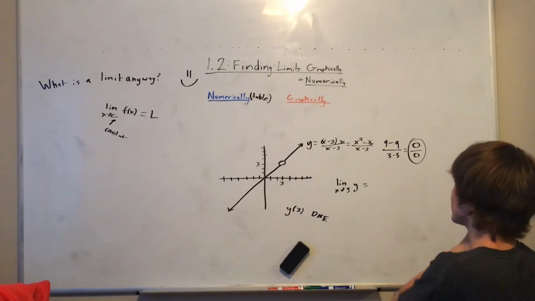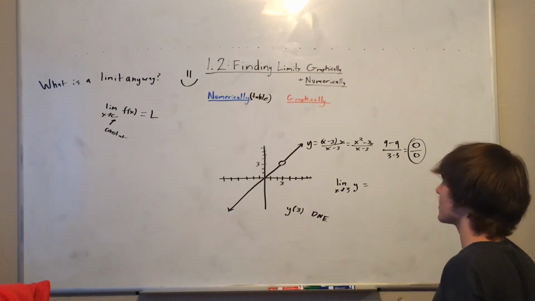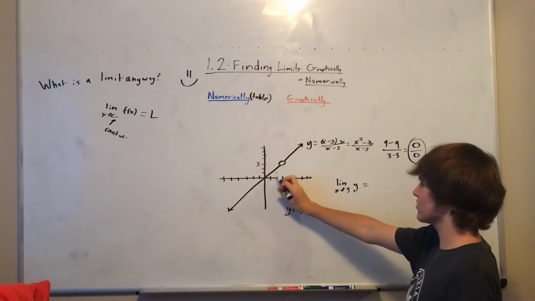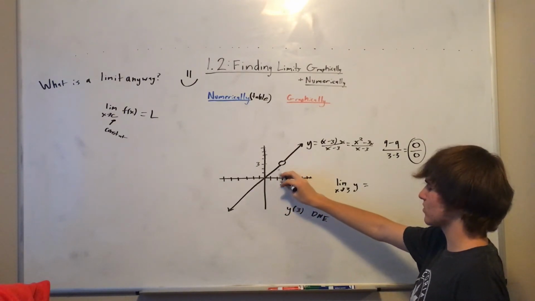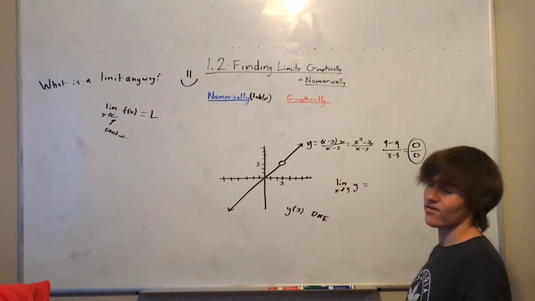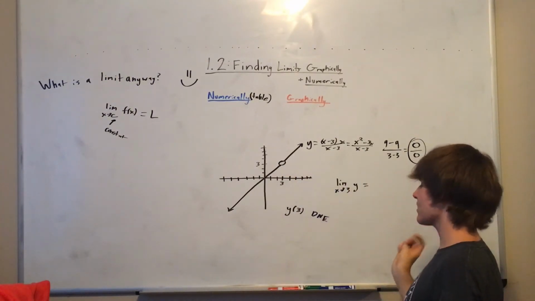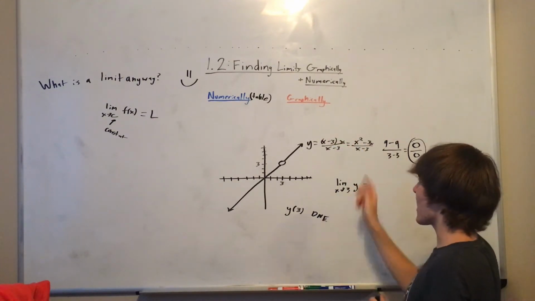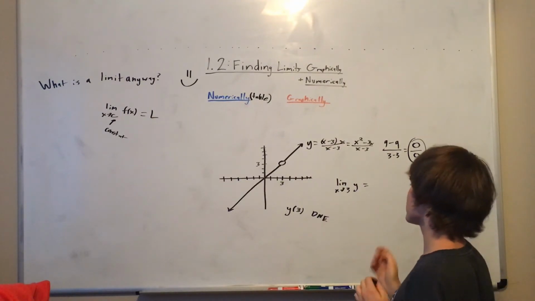What we are going to do is approach from both sides to see what's going on. So from the left side over here, as we're getting closer and closer to 3, it looks like the function is also getting closer and closer to 3 as a y value. If we look at the right side, as x is getting closer and closer to 3, y is also getting closer and closer to 3 because it's decreasing towards 3.